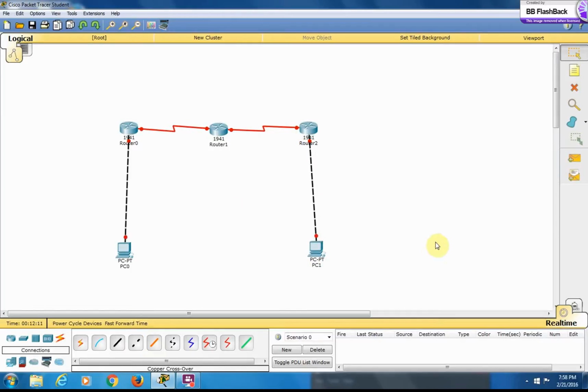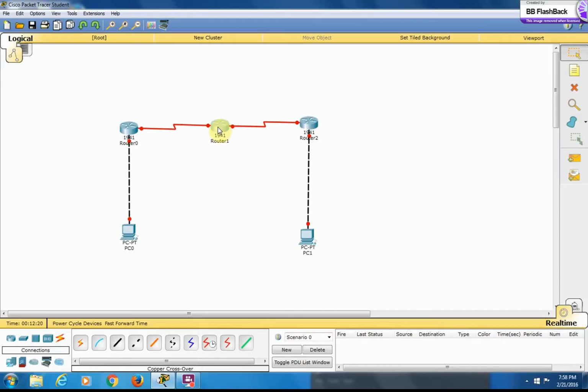Okay, so there's our network. Let's bunch it in a little bit. They don't need to be so far apart. Basically we're going to name all these routers first. We'll just go through each router, and on each router we're going to give them a host name, and then we're going to do the interface on G0/0 with the correct routing.